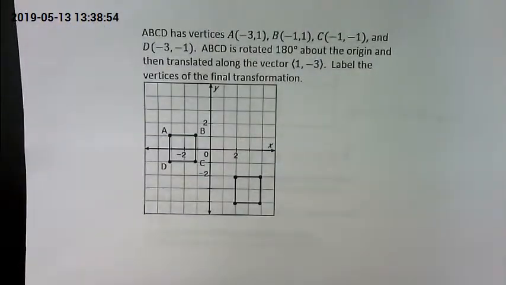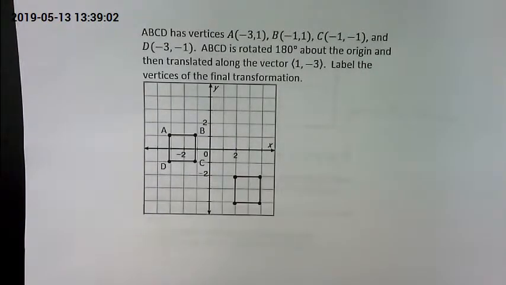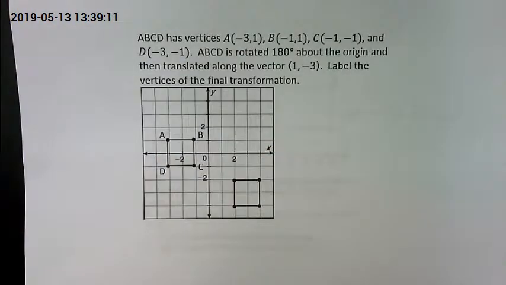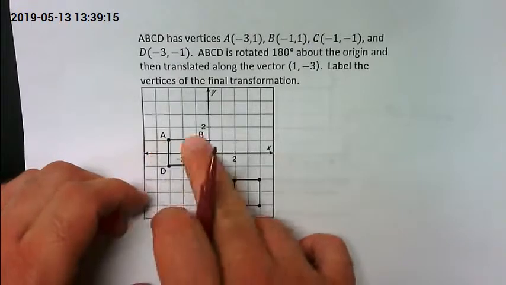I don't know if we're going to be able to finish this one, but let's try it. On this one, labeling. Now, guys, you can have a problem like this. If you remember, there is drag and drop sometimes with letters. On here, they could give you an A prime, a B prime, and you could actually have to drag it and drop it onto the correct dot. So here, A, B, C, and D.